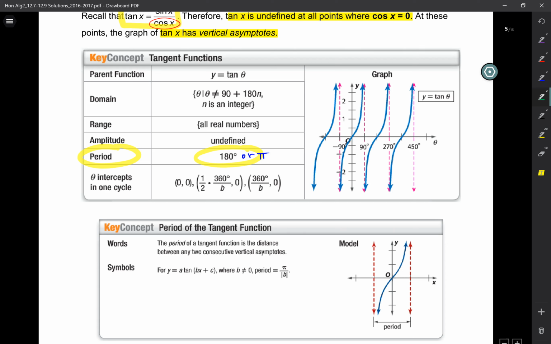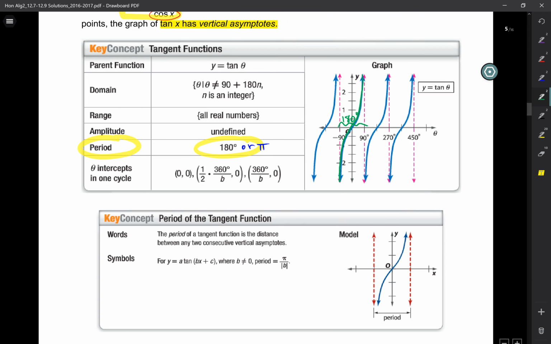All right, so let me trace out one cycle of the tangent. This is one cycle of the tangent. Okay, it goes from -90 to positive 90, how many total degrees is that? 180. Okay? And then from 90 to 270, that's another 180. It completes another cycle, and here another cycle, and here another cycle. All right? So this has a length of 180 degrees or pi units. And you can see that at 90, there is a vertical asymptote. At 270, there is a vertical asymptote. At negative 90, there is a vertical asymptote. Those are all the points where the cosine would have been 0.